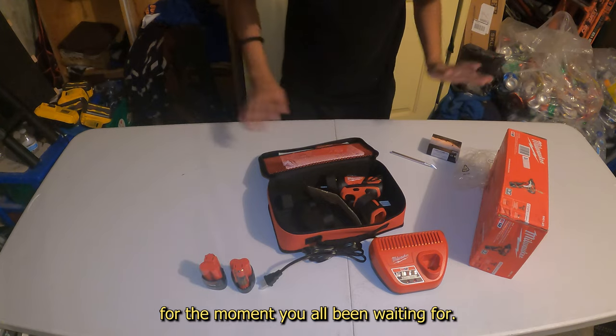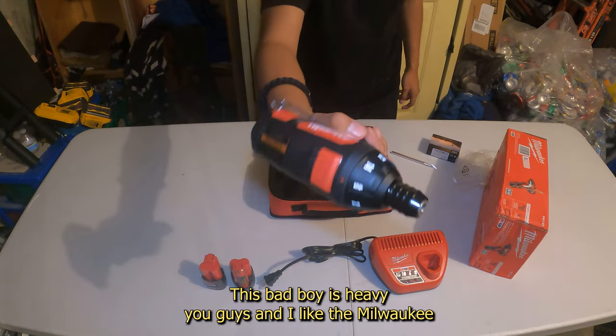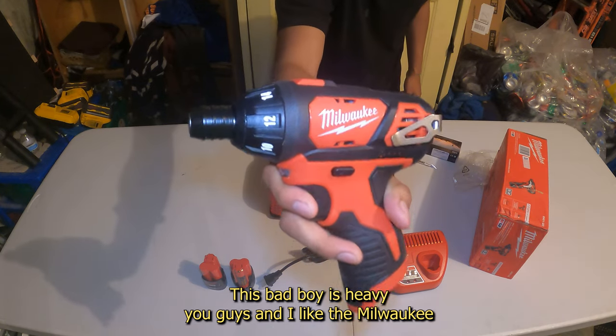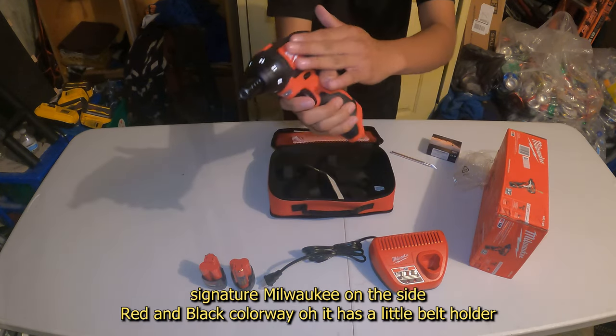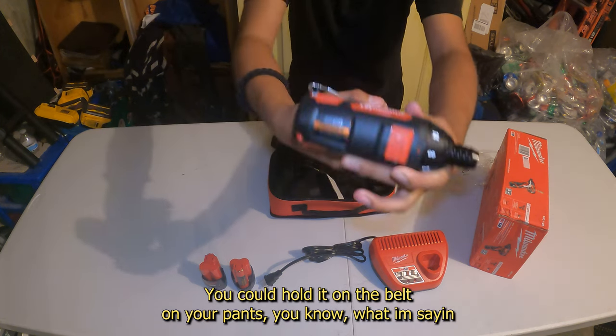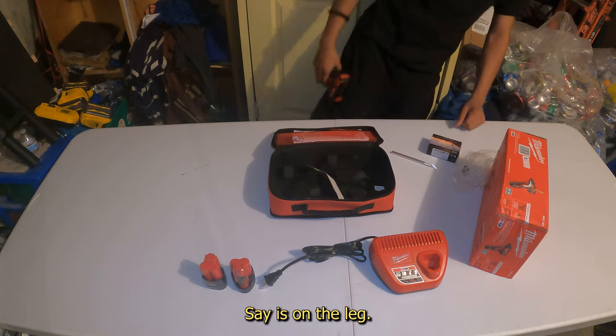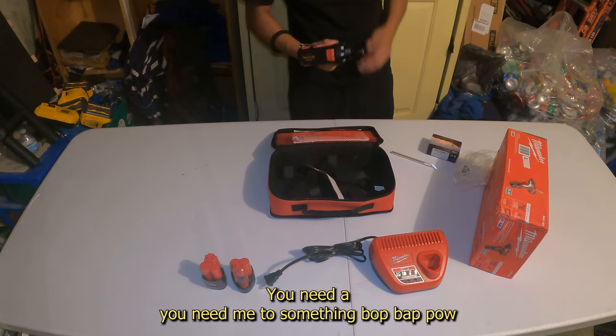For the moment you all have been waiting for, I know y'all have been waiting for this snap bag right there, guys. Come on. This bad boy is heavy, you guys, and I like it. Damn, look at that. Milwaukee signature, Milwaukee on the side, red and black colorway. It has a little belt holder right here. You can hold it on your belt or on your pants. It's on the leg. Oh, boom.